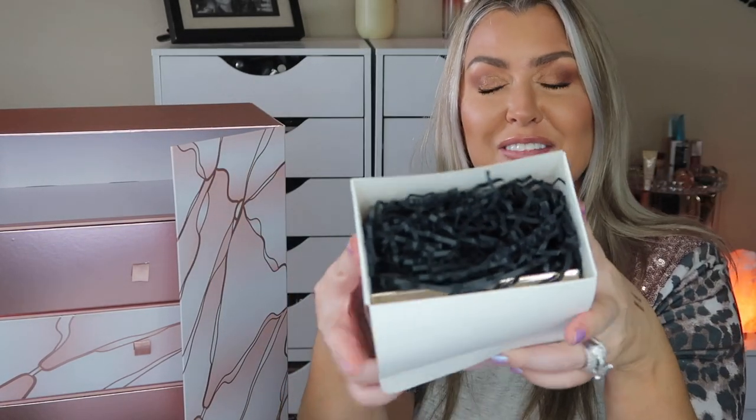Here is Day 1 of the advent calendar — total gift! I should give you a disclaimer: Christmas is my favorite time of the year and I geek out and act like a two-year-old. If you are looking for a very mature, professional 42-year-old to unbox this, I'm warning you right now — you're not going to get it. What you are going to get is a lot of excitement. So, the first full-size item is by Revolution Makeup.